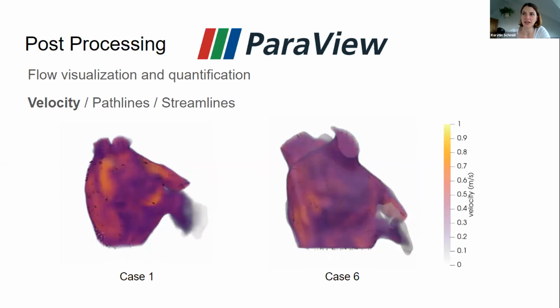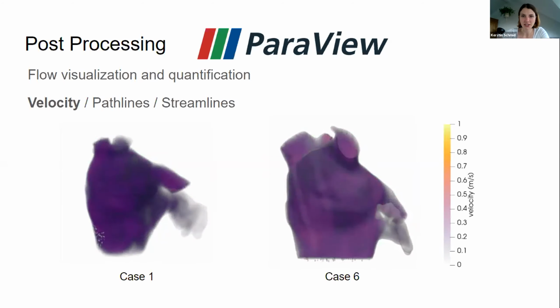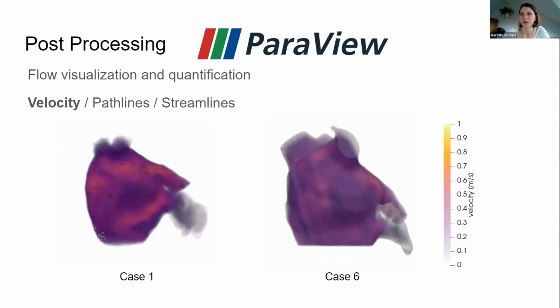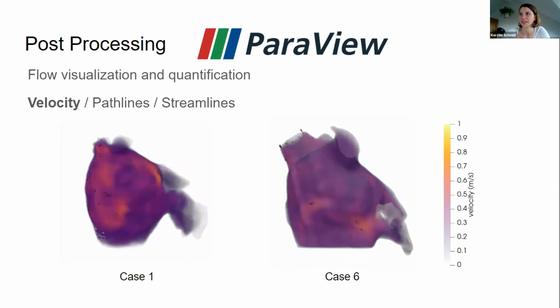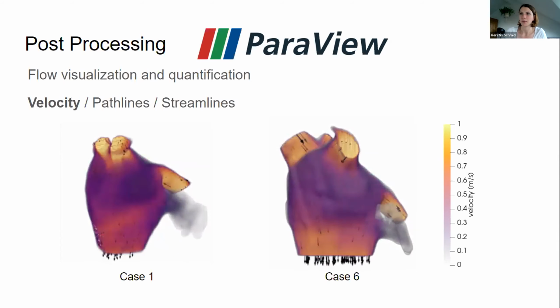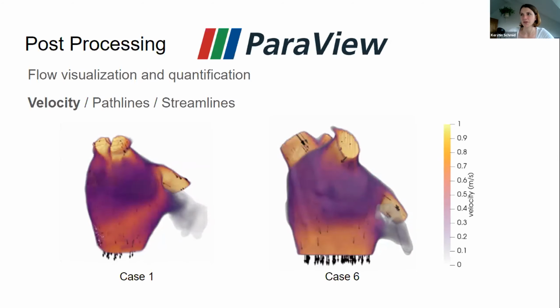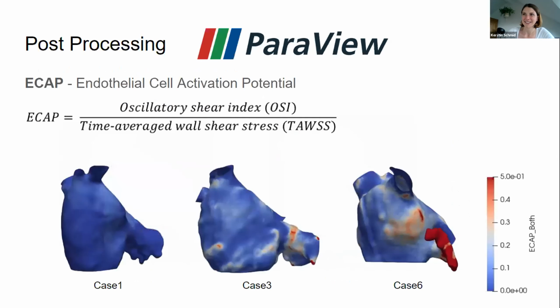It's also possible to simulate actual particles that are subjected to the vector fields and thereby create these pathlines. But we chose this velocity visualization for this presentation, so that's what you see here. We got different data sets, so here we compare two different cases, and you can see different courses of the simulation.